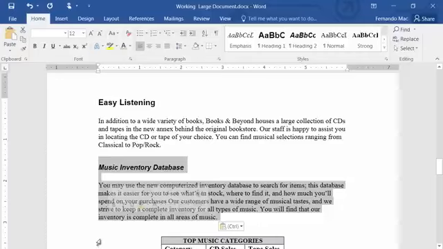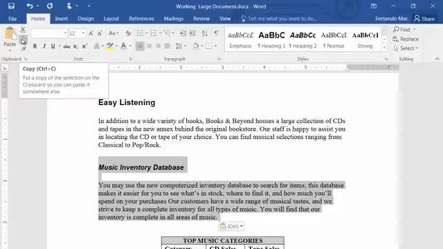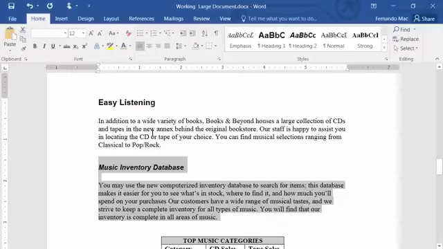I just want to copy it. So here's the button for copying. As I hover, it tells me the keyboard shortcut for that is Control-C. No invisible letters there. I'm just going to click on copy. If I was doing this in Excel, I would see a flashing marquee around the thing I copied. In Word, you don't really get any clue that you've copied it. You just have to trust that you've copied it.